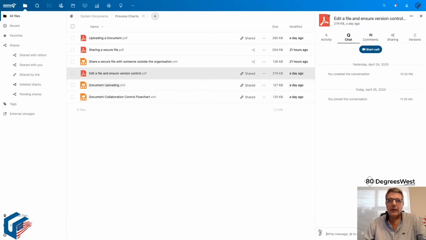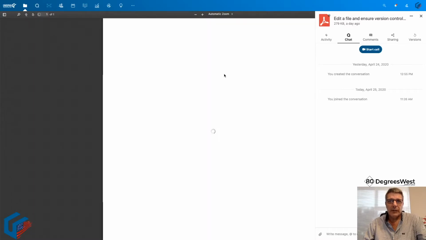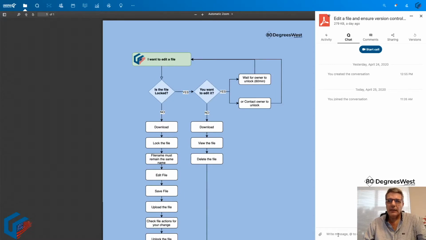You can also open a document and then discuss the document. So if I open this document, it will open in PDF Viewer. I can then view this document. I can then, in this chat area down below, type in @ and anyone's name inside of the organization, such as Brett. @Brett, there we go, Brett Murray, I will click on it.